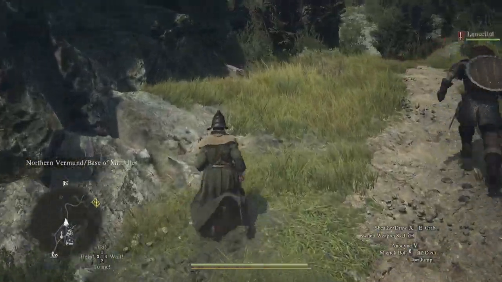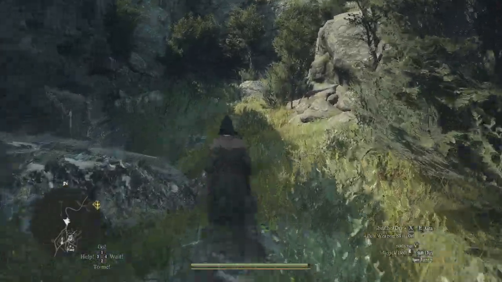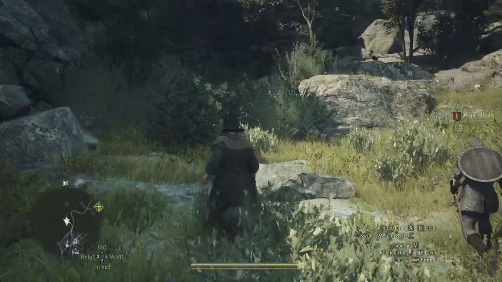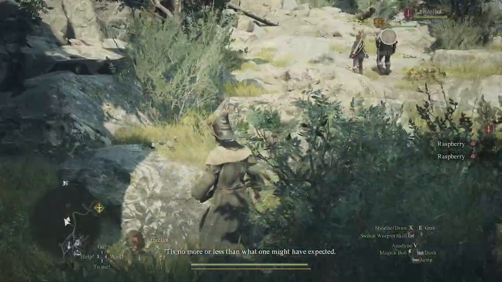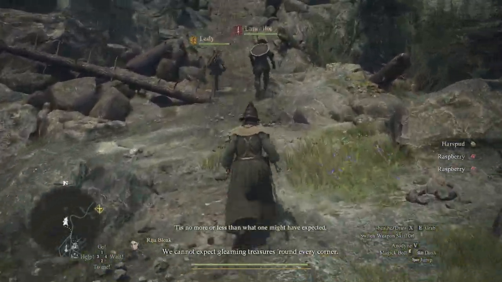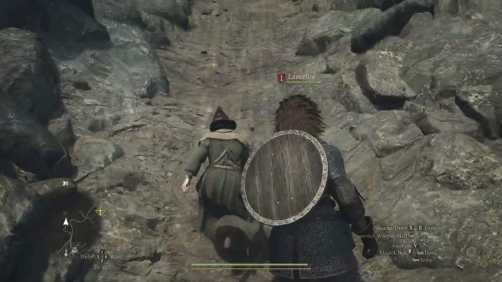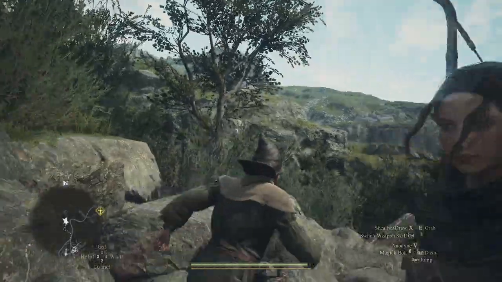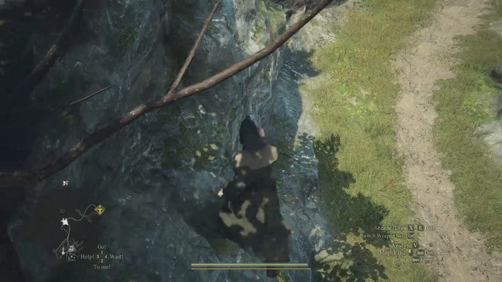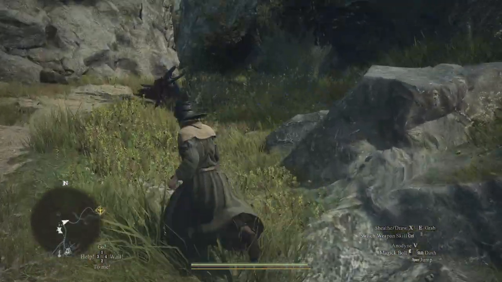Barely made it through the gate without getting squashed. So there's some path here. Is that where they sent their boy? There's certainly some stuff together. No more or less than what one might have expected. We cannot expect gleaming treasures around every corner. Can we go up here? No. This is a slide down, not a slide up. All right then. Let's return to the main path. So let's hope this guy doesn't throw himself to his death.